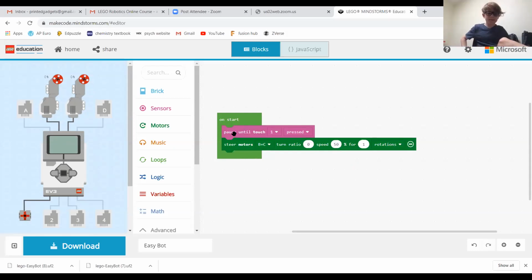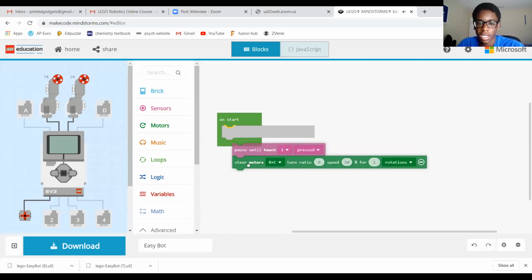Can I use the infrared sensor for this? Yep. I have the touch sensor, but I already did it with the touch, so it was more interesting if I use the infrared. The infrared is another way you can do it to see how far away you want it to move backward. So we're gonna use the touch sensor.